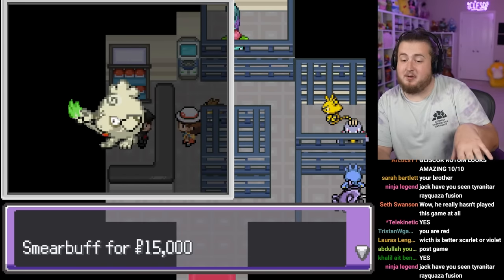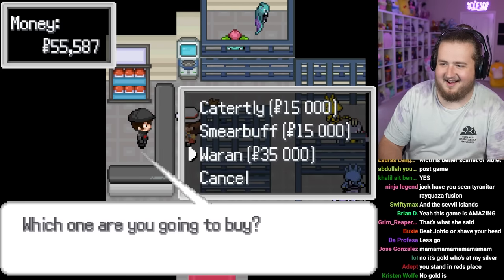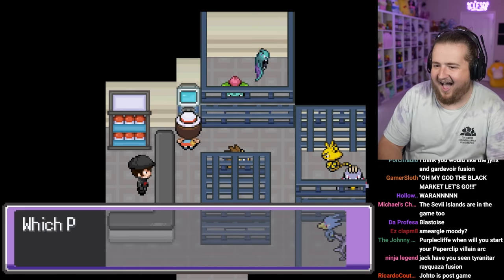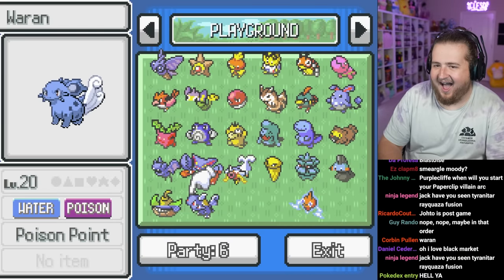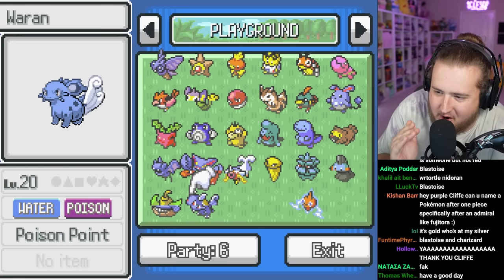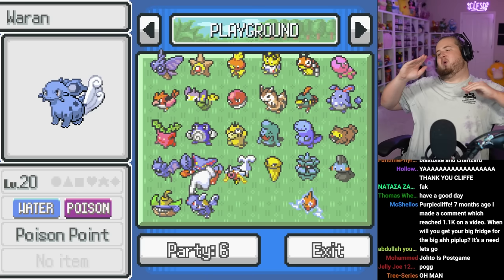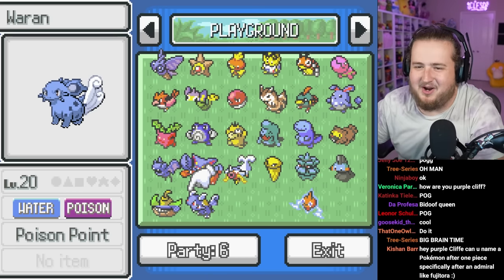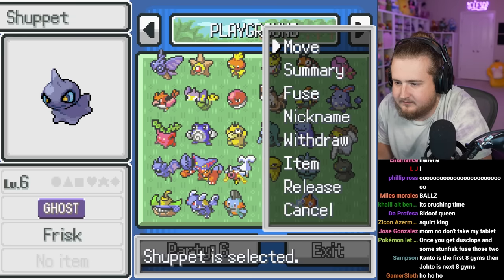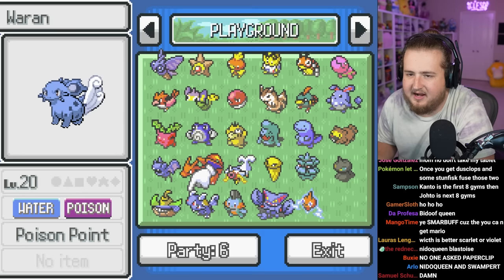Catterly? Smear buff. I have a moonstone. I have a moonstone. Ho ho ho ho ho ho. We also have this that we can unfuse. We're gonna unfuse this. We're gonna unfuse this. I think I want to do Rotom and Charizard. And I think I'm going to keep this fused.